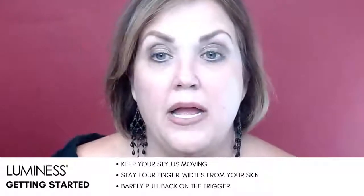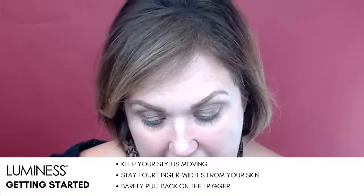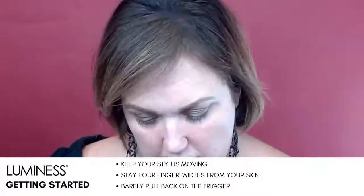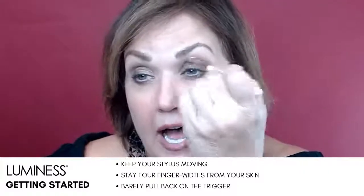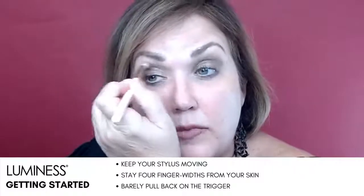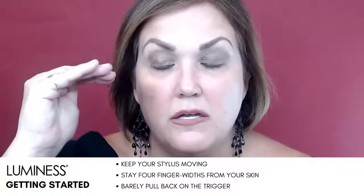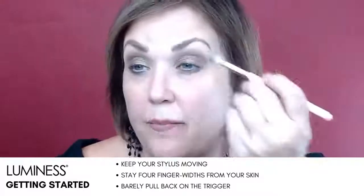Now I'm going to grab one of my blending brushes, and I'm going to go light brown. I'm going to do a matte color, and I'm going to put that in the upper part of my crease. I might have had a darker color on here, but it's going to mix with that shimmer brown, and because it's matte, it'll create a little more depth.